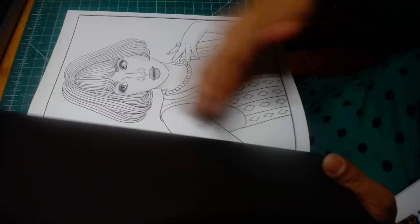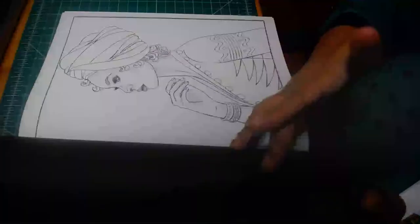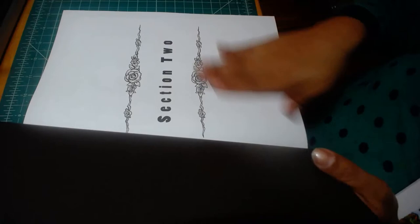And no, I do not have super tips. Do not ask me. That's because you're not using markers. Section two. So I basically clicked through the first section of that.